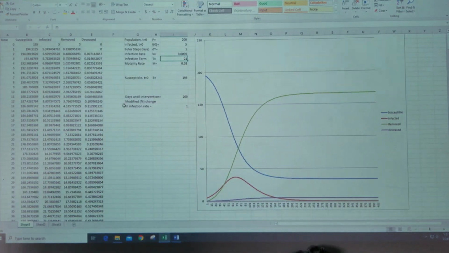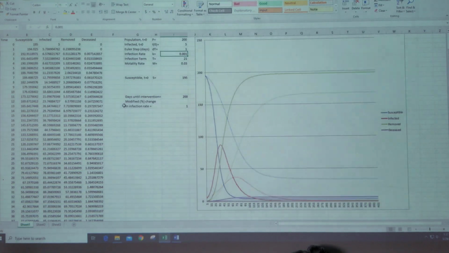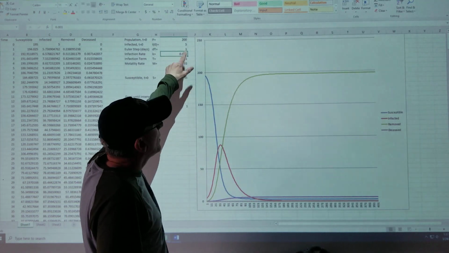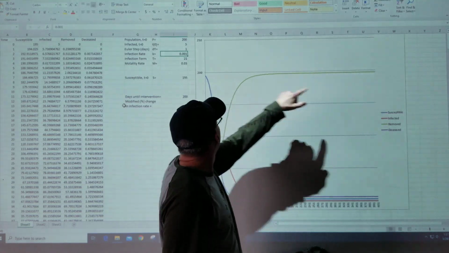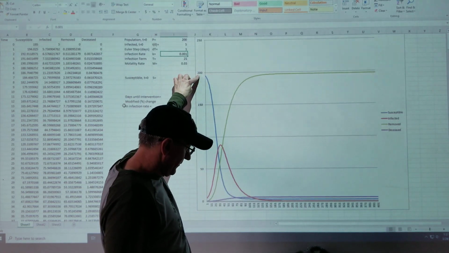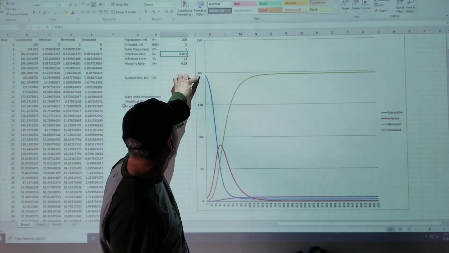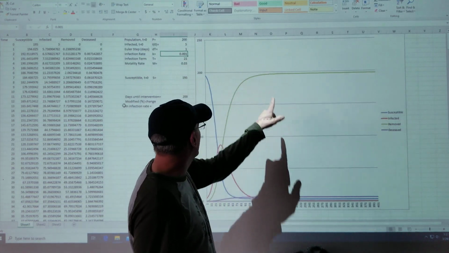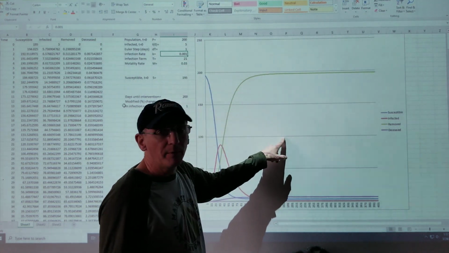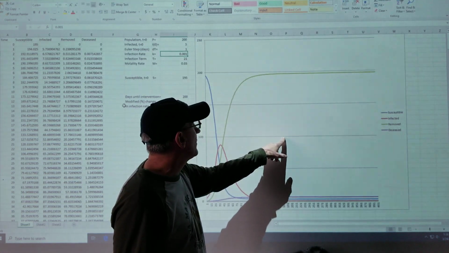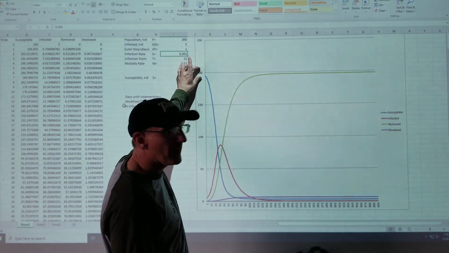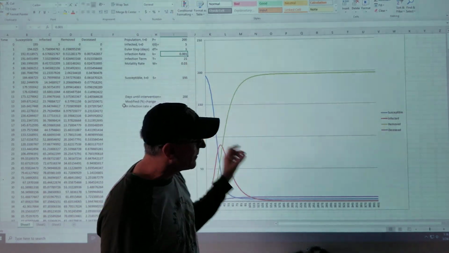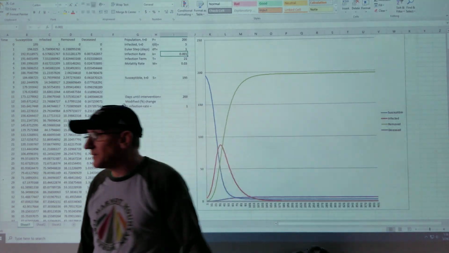Let's go back to the original. Yes, with a transmission rate of 0.001, almost everybody ended up going into the removed group. That's 200 people roughly. 3% of 200 is 6 deaths. What if we could get that removed group down to 100? Well, then we would cut the number of deaths in half. And by the way, if 6 deaths doesn't sound like much, remember this is just 200 people. If you're talking about 200 million people, you're talking about 6 million deaths, and that's a frightening thing to think about.